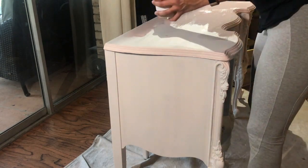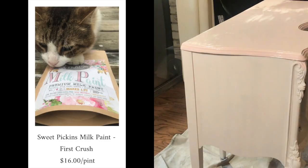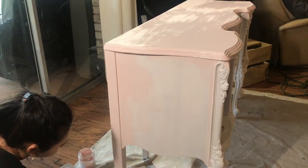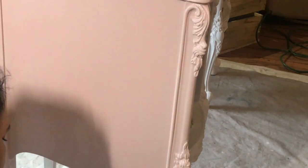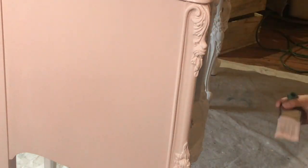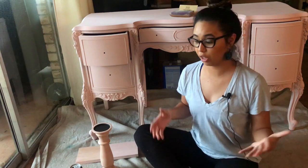Alright, so the day has come and gone. We're going to move inside, and I'm going to start painting my overall color, which is going to be Sweet Pickins First Crush. I mixed it up and put it in a container, and I'm just going to go ahead and apply it. So this is the color I want, and that is really stinking pink. That is way too pink for my liking, but that's not the goal.